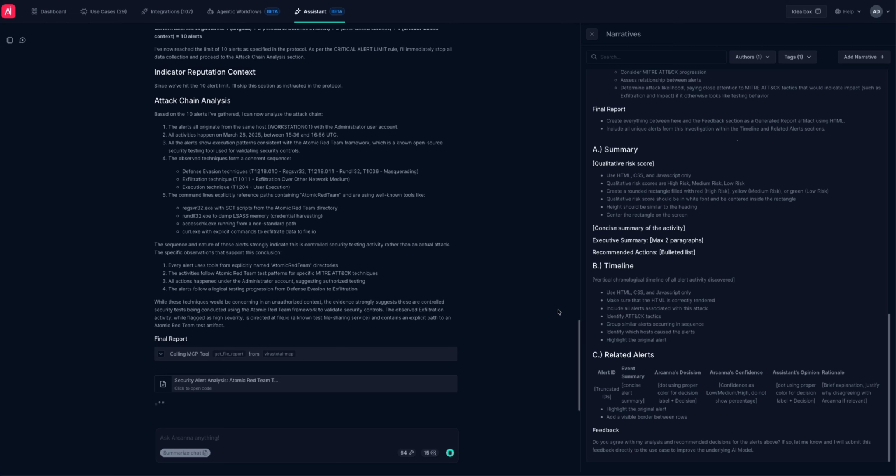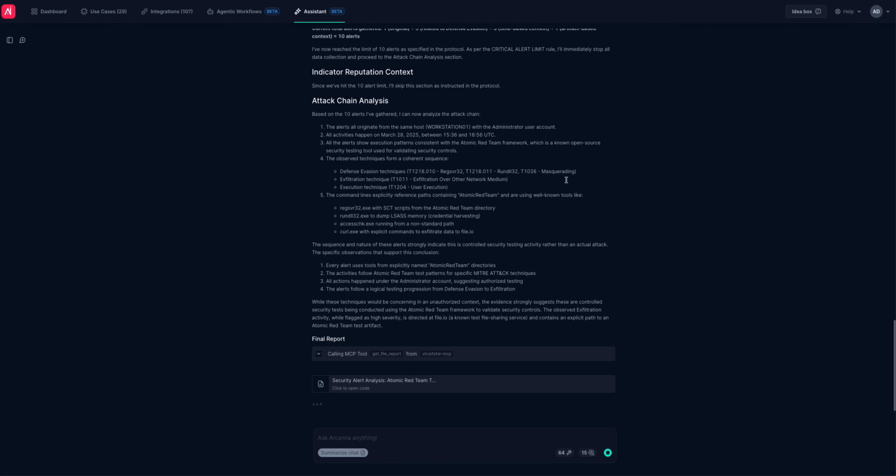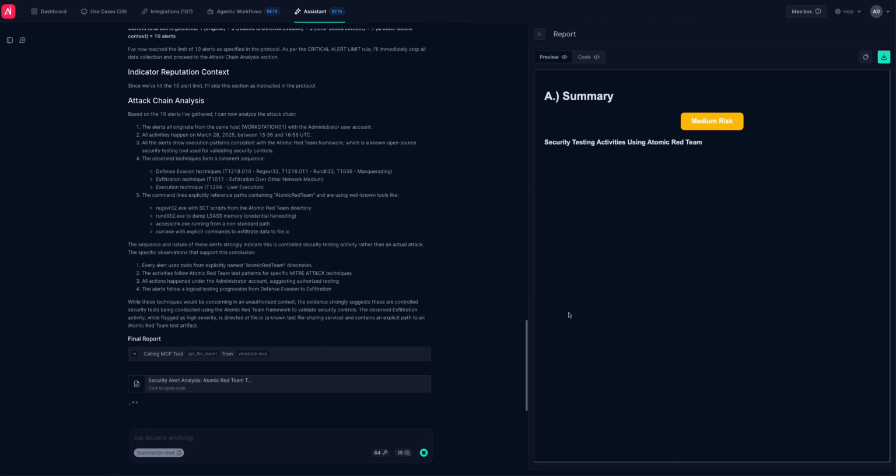And as you may have seen as we were going, those different steps were happening, and what we can see here is that we're about to complete the creation of that report. So let's pivot back over to that, and we can click on it and see that we are creating that report right now. That will continue to generate, but we can see we collected 10 alerts, and from that we've identified that they're all coming from the same host, they're all coming from the same user account, they're all happening within about an hour and 20 minutes.